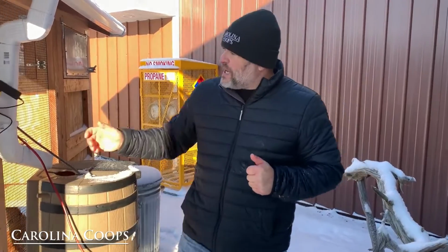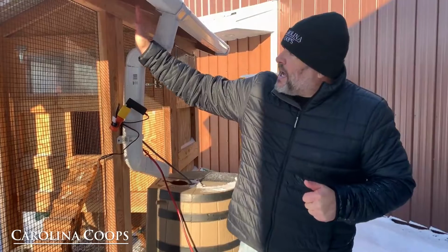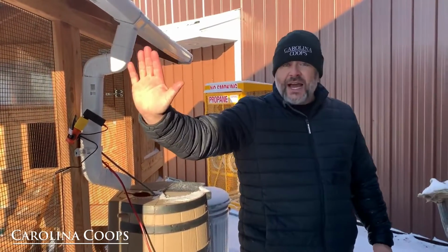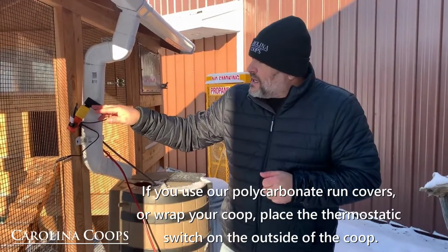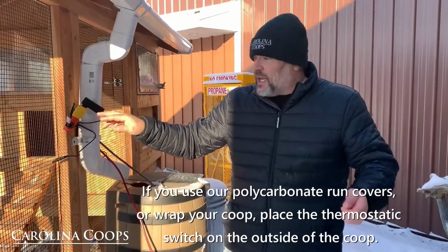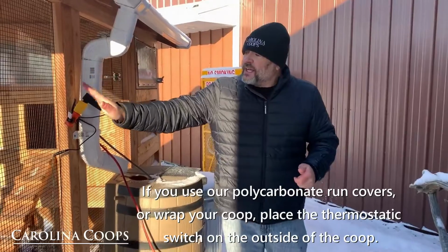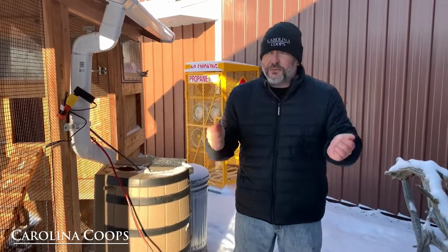However, I've had people take this thermostatic switch, this whole plug connection, and have it on the inside of the run, and they wrap their coop in plastic, and it is warming up in there, okay? Well, that's an inaccurate reading for this thermostatic switch. I always recommend keeping this on the outside. We want this reading the coldest temperatures possible, so hopefully that makes sense.